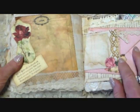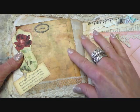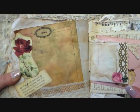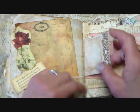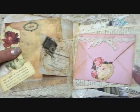This page here, it's a good place to, you know, journal. I just had to try to maintain and not cover everything, so to have some writing somewhere. So that's that one. And a little place to write here with some vintage journal paper and Tsunami Rose flowers and things like that.